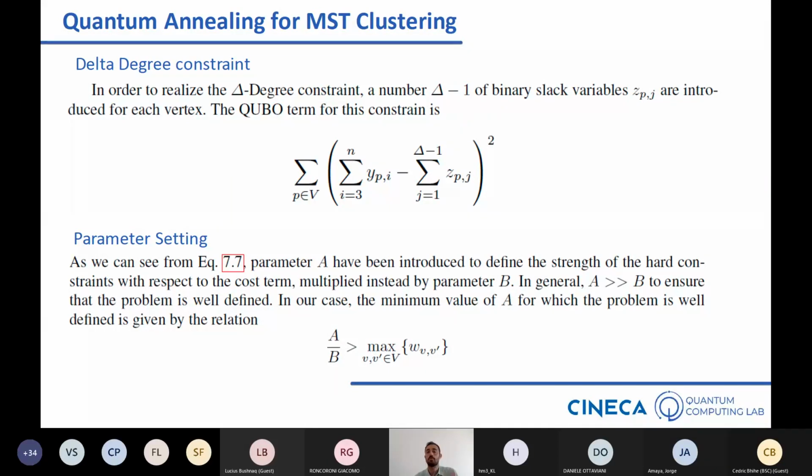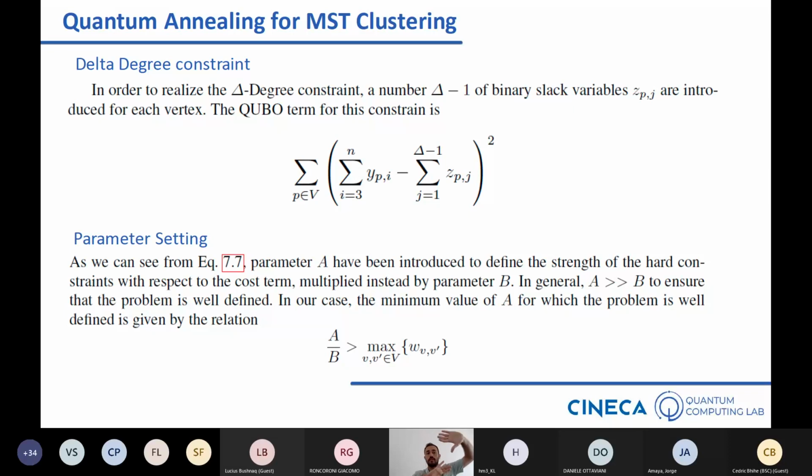But physically, if you use not only quantum annealing but also simulated annealing, if these are too close, it means that solutions that are not correct are very close to those that are correct. In annealing terms, the system can easily jump to those configurations. You need to create a large gap between non-valid configurations and valid ones. So the larger A, the larger this gap between valid and non-valid configurations.